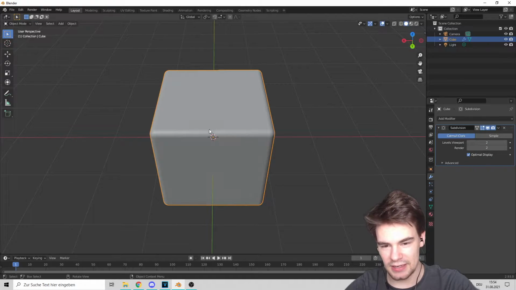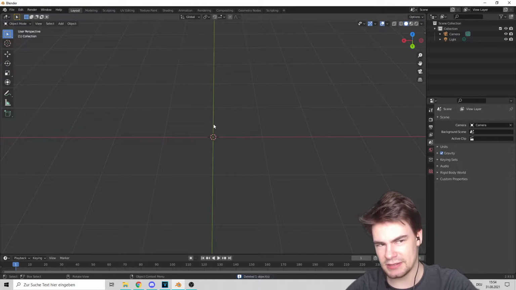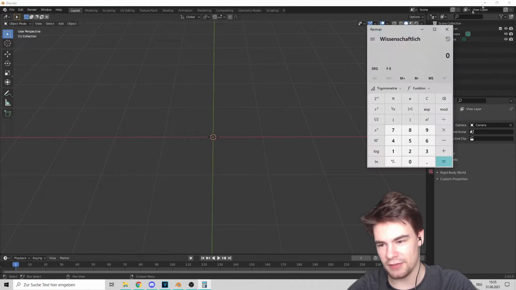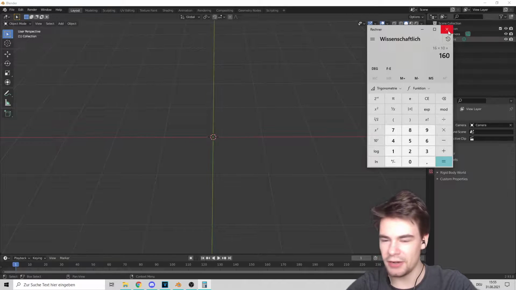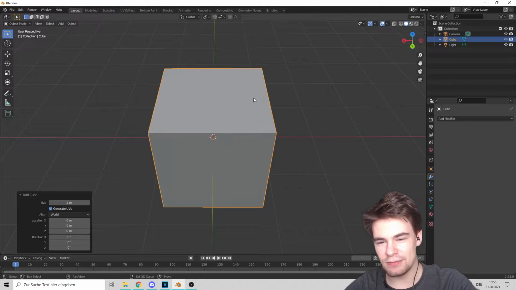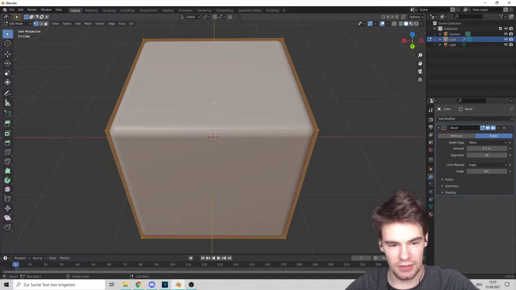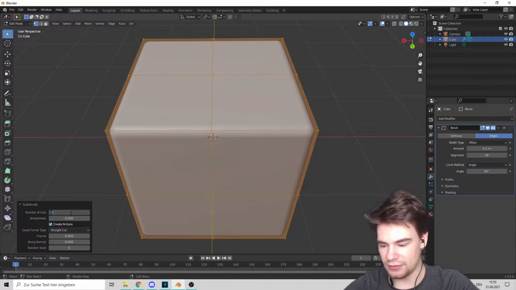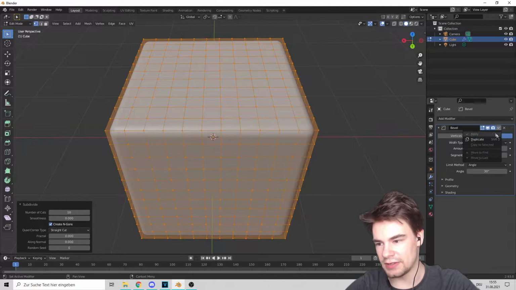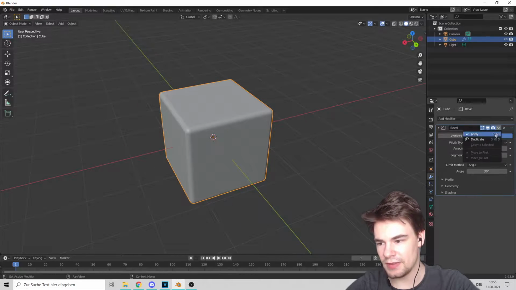Yeah, this is like 10 times x16. How much do we have now there? 16x10, yeah, 160. And that's probably a little bit too much. So let's just make it again. There we go. This time we have 18. This time we're going to subdivide that by x10, and then we can apply the bevel.